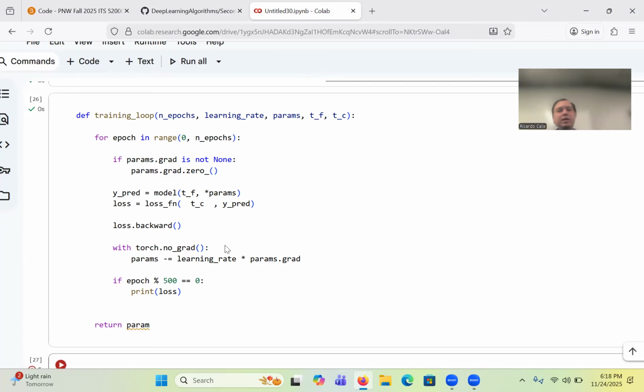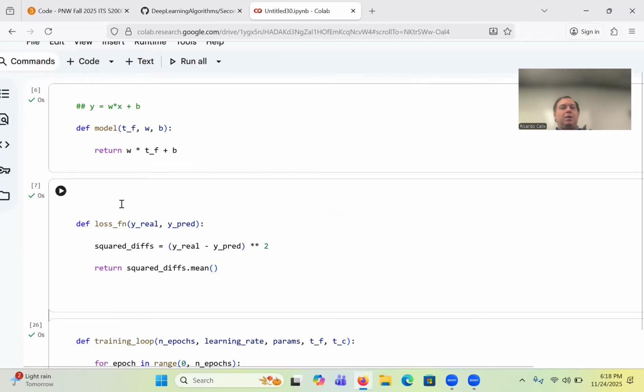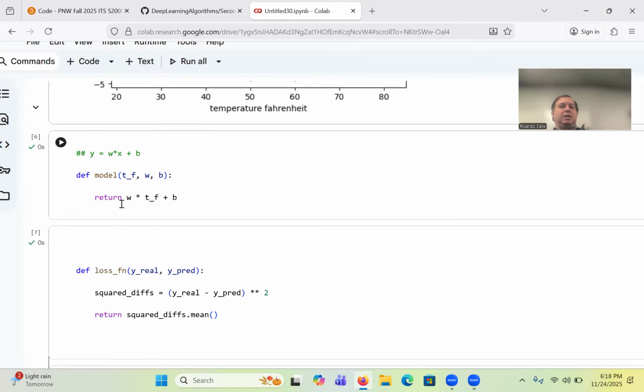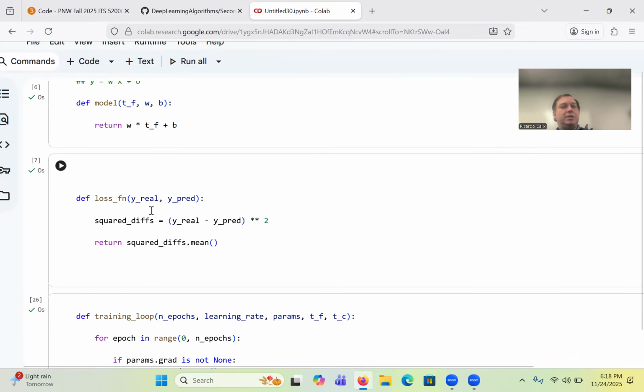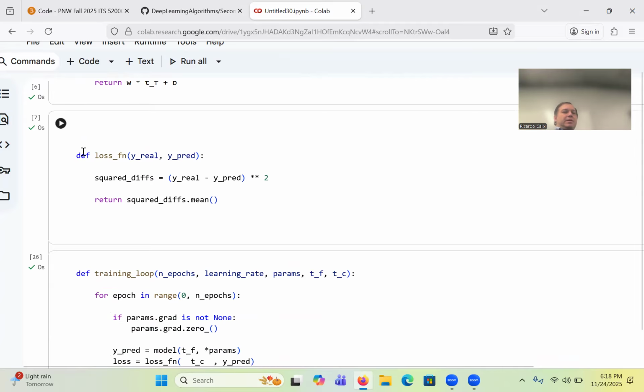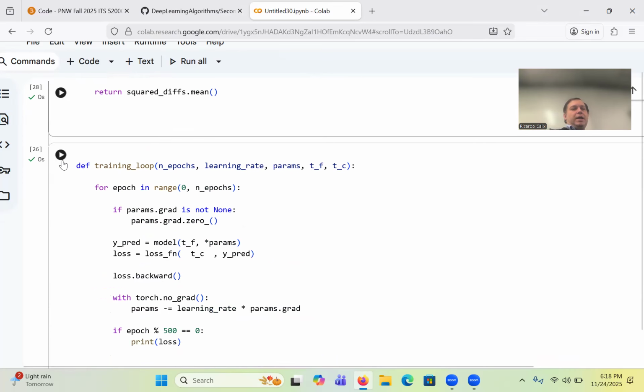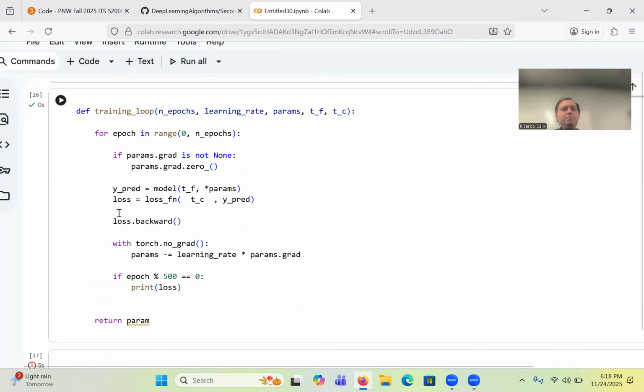Matt helped me fix the issue. But this is working now. So we were discussing the temperature to Fahrenheit conversion and doing the derivatives manually for this example. We had established the model, weight times the value in Fahrenheit plus bias to produce the temperature in Celsius. We had talked about the MSE, so that's done. And then we were doing the training loop.